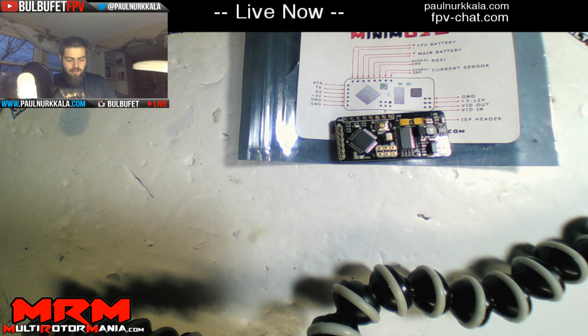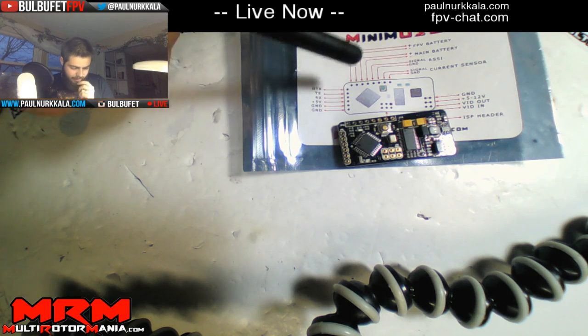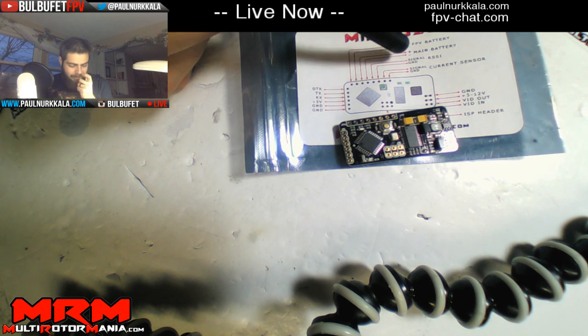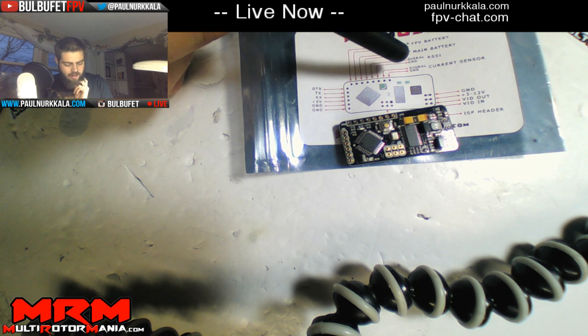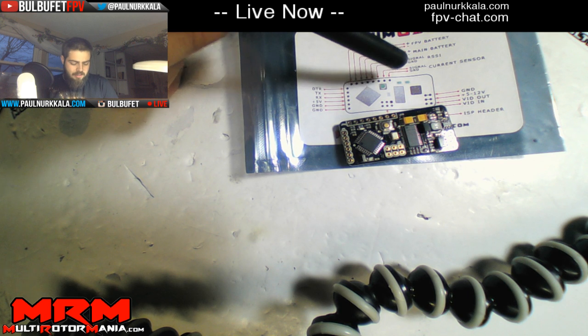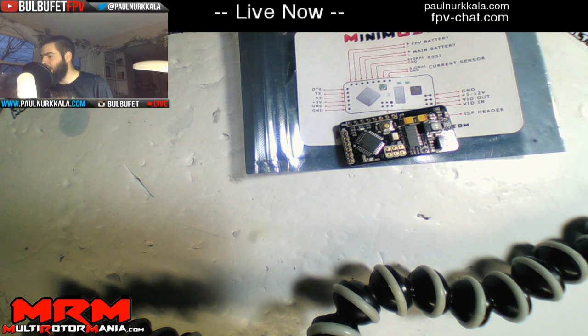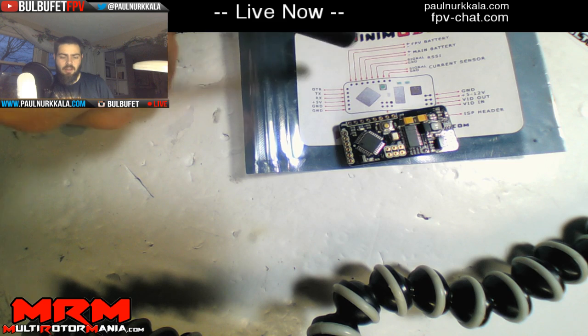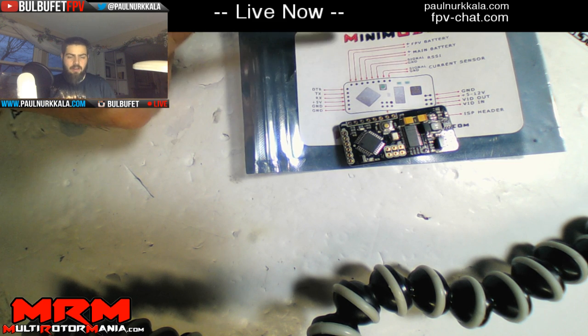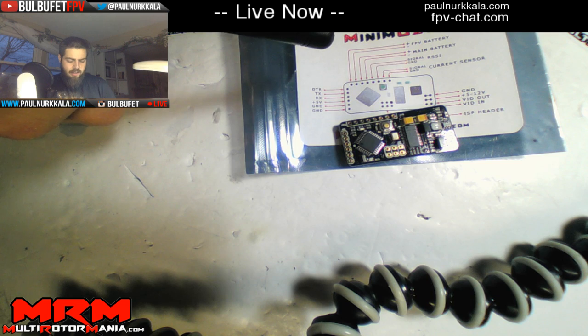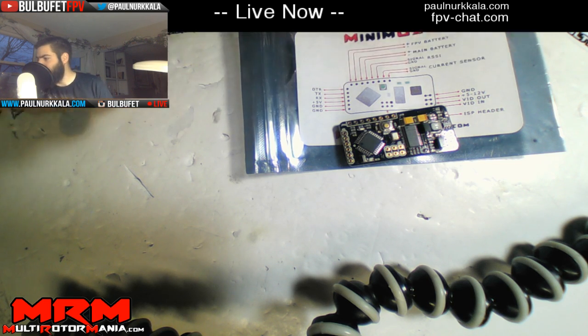All right. Next, along this side, we have input for what's called an FPV battery. We have input for what's called a main battery. And then we have signal RSSI and signal current sensor. So in these two ports over here, you can put in a voltage; it basically acts as a voltage sensor. So you can plug in directly to your LiPo so that you see the voltage of the LiPo on the OSD. You can either run that through your flight controller or through the OSD, but I prefer to do it through the OSD so that you get a more consistent, it's all wired in the same place. You don't have to think about extra settings.